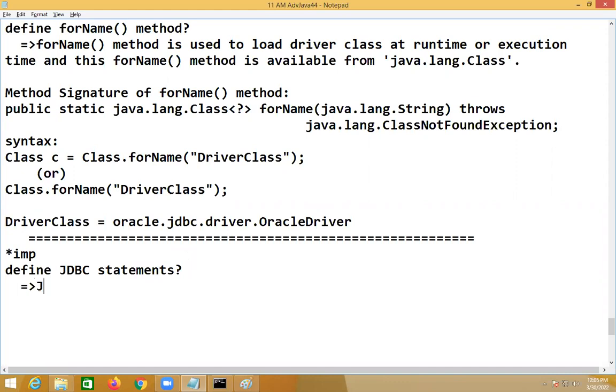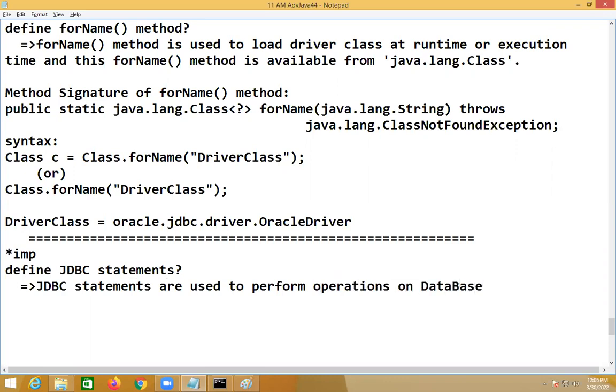Make it: JDBC statements are used to perform operations on database product.